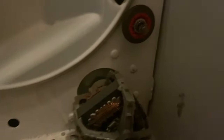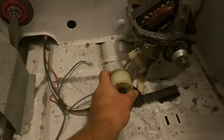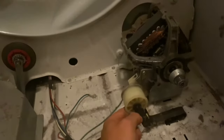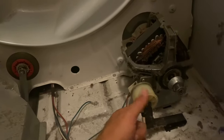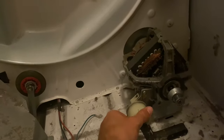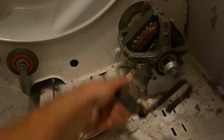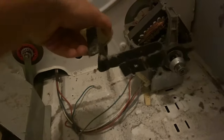To get the drum out, you can see down in there there's a tensioner. The belt goes down around the tensioner and then around this guy here. Push that a little bit to release the belt. This is the tensioner - it sits in there and holds the belt around it, which is what puts the tension. Once you give it a little push it pops out and slides out in those two slots. Then I just took the belt off and pulled the drum out.